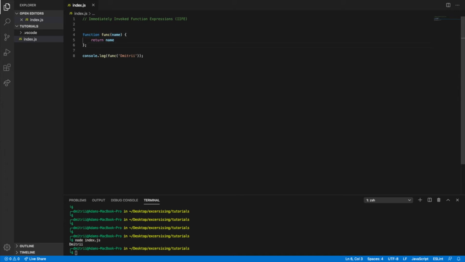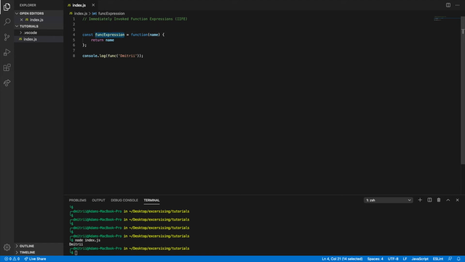So the next approach, how we can define a function, is to use a function expression. Let's do that, guys. Let's modify this function from function declaration to function expression. In order to do that, we need to specify a variable. We can say funcExpression, for instance, equal to, and let's just delete the actual name of the function. So guys, in this case, it's going to be an anonymous function. We're not defining any name of the function, and we're going to store the actual result in this variable.